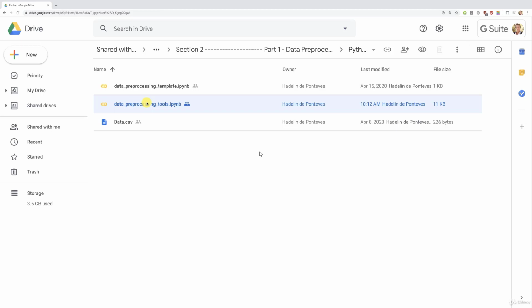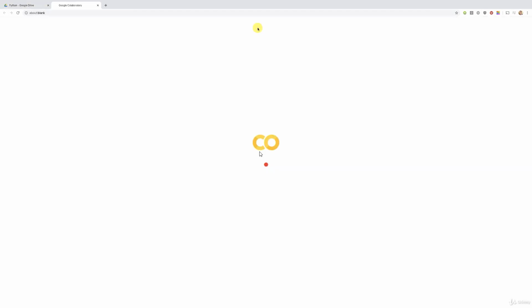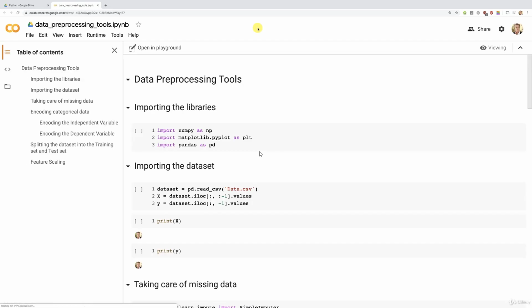we're going to open this file, and as I explained in the first section of this course, you can either open it in Google Collaboratory by just double-clicking here, or on Jupyter Notebook if you don't like Google Collaboratory. So feel free to select your most comfortable environment, and for Google Collaboratory lovers, there we go. Let's open our data preprocessing tools, and first I'm going to show you exactly the tools that we're going to implement, and mostly that you're going to learn for your machine learning models.